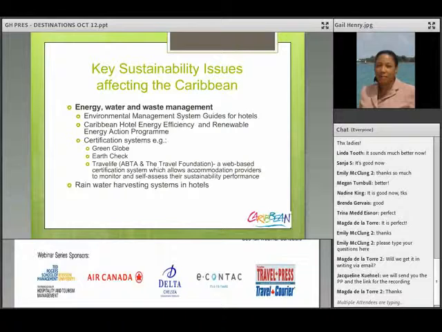One of the things that has resulted from our relationship with the Caribbean Disaster Management Agency is the development of a regional disaster risk management strategy and action plan for the tourism region, which is really a guide to our member destinations as to how to enhance or develop disaster risk management.